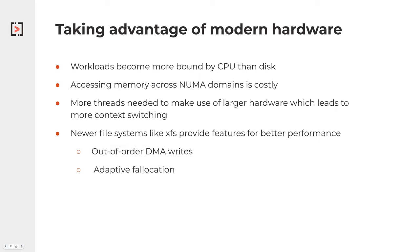Newer file systems have definitely come into their own. Back in 2011, most people were running on ext3 file systems. Nowadays, ext4 is pretty prevalent, and XFS has become very prevalent as well. XFS provides a number of advantages, specifically the ability to do out-of-order direct memory access writes and also adaptive allocation, which are things that the system we're going to talk about takes advantage of — because it allows us to be much more performant and not have to wait for file allocations to occur or keep things completely sequential across different partitions.